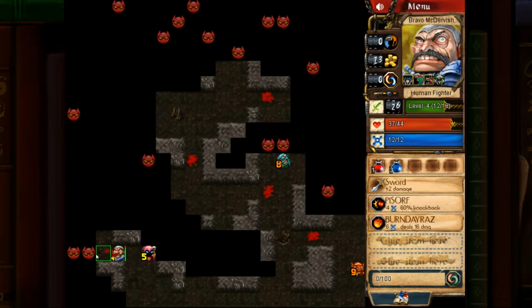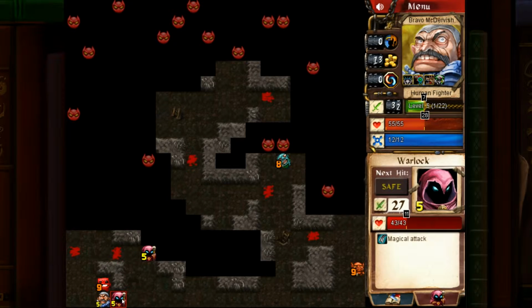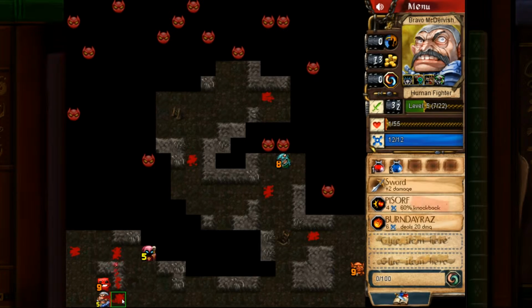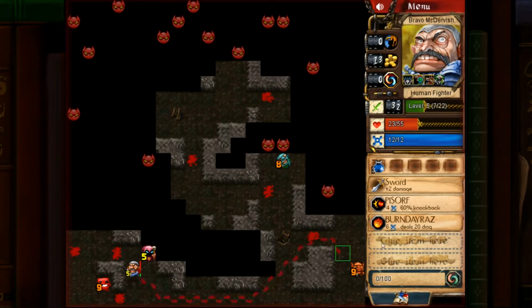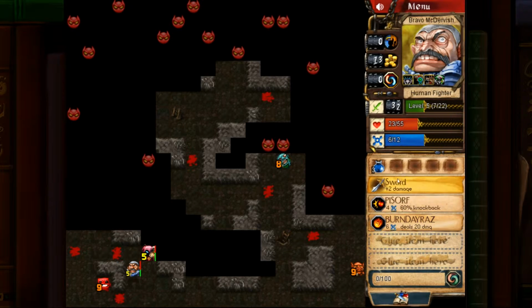This guy's easy, one hit kill, this guy's easy, one hit kill, and we're level 5. That guy's level 9, we're not gonna mess with him. This guy's level 5, we should be able to kill him. Our health is super duper low, let's try a health potion. Nope, let's use spell, I'm still gonna die. Alright, let's push him into the wall with Piss Orf. Win. Haha.